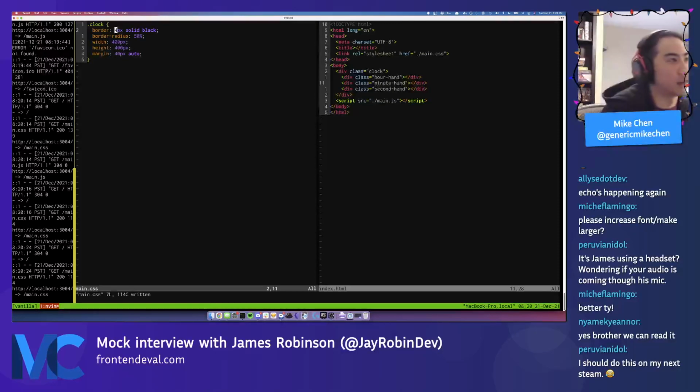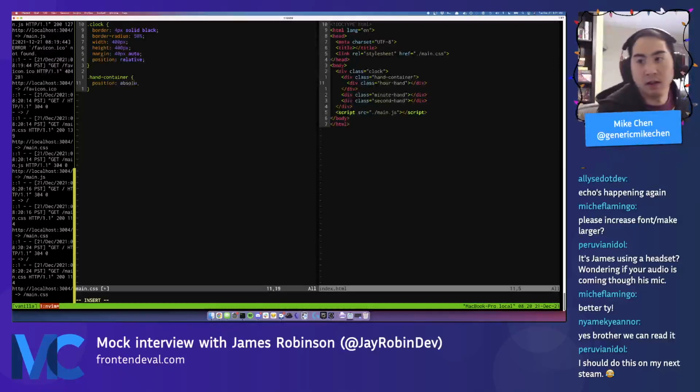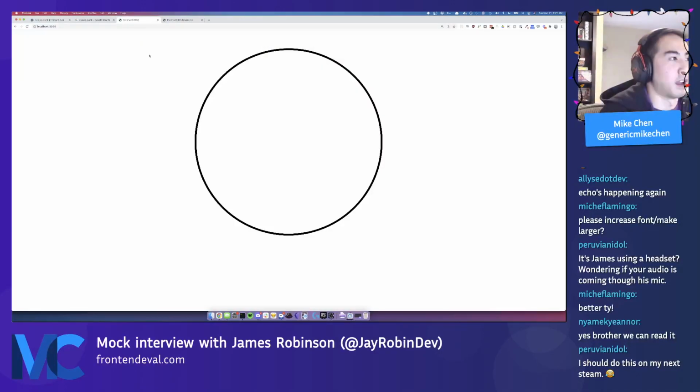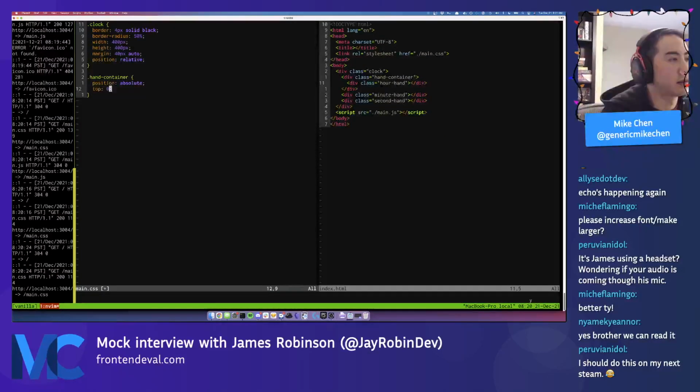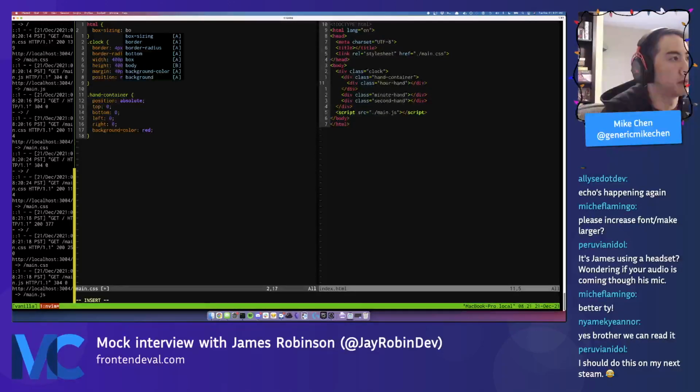So, okay, let's create the hands first. I think what we want to do is create a hand container class. I'm just trying things out. I'm not actually sure this is going to work. So I'm going to try creating a hand container class that is absolutely positioned inside of the clock face. And by the way, feel free to ask me questions you have. I know that I'm not really doing much right now, but if you have any questions about my approach, feel free to ask. I'm going to make this background color red again, just to make sure that this is working. Okay, so also I'm going to set box sizing, border box, and everything, just in case this becomes relevant.